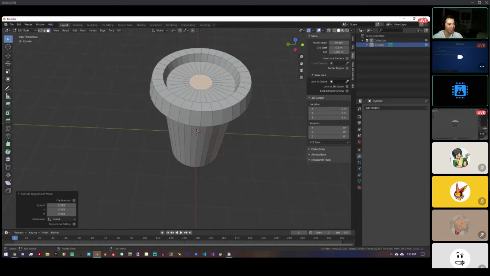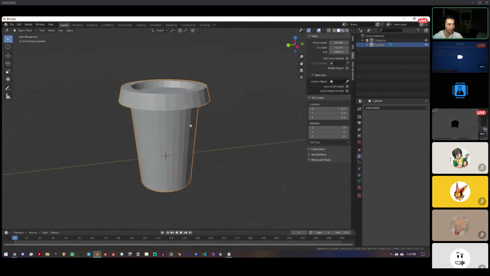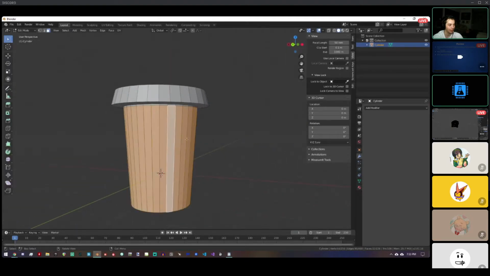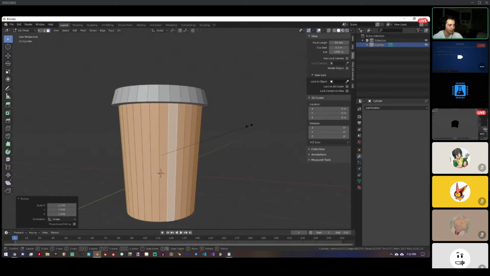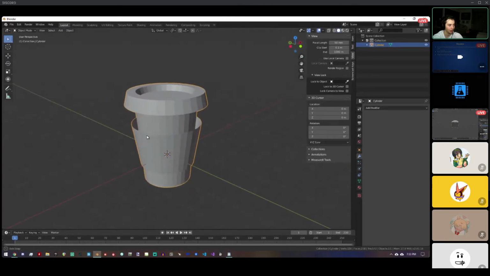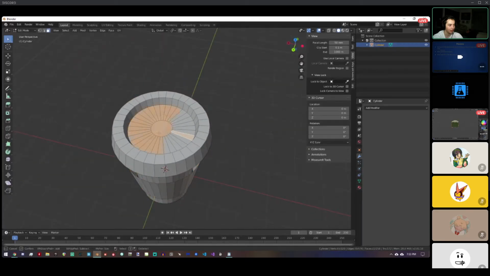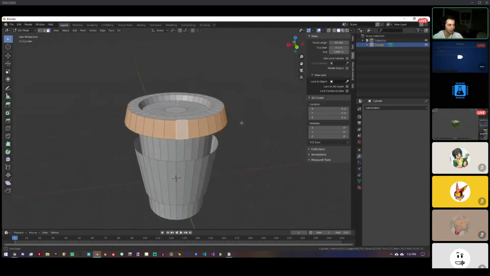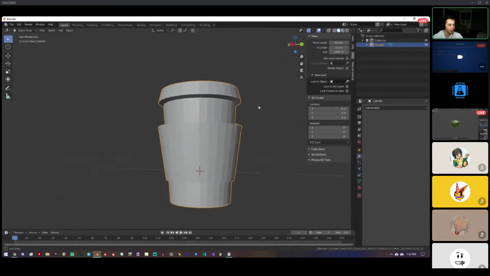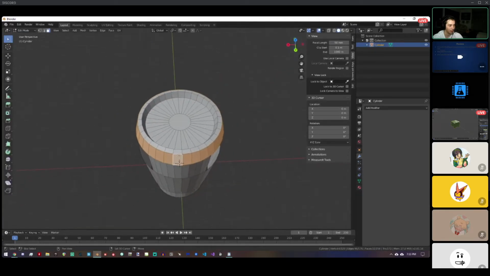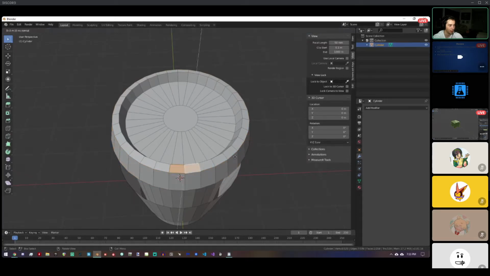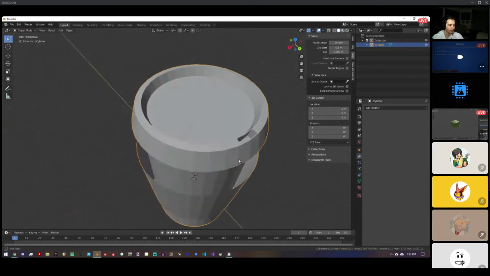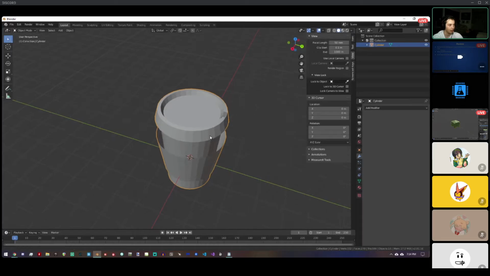This is an awful coffee cup, but what I'm saying here is, boom, make a little hand holder thing, and maybe move these up a little bit. It's just because I'm rushing to make a point, but there you go. A bit more of a coffee cup. You want to give it a little hole that you can drink out of. Boom, coffee cup.